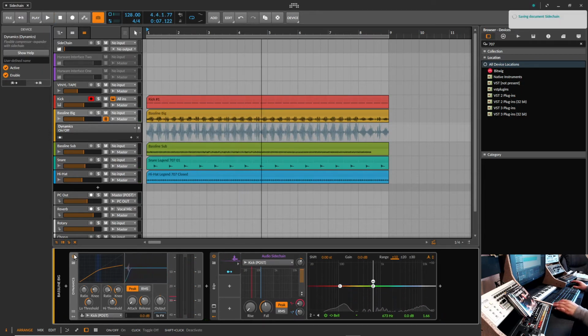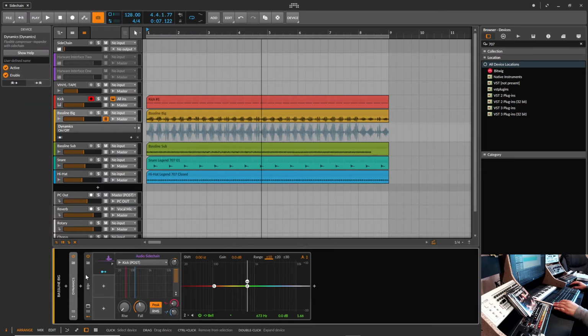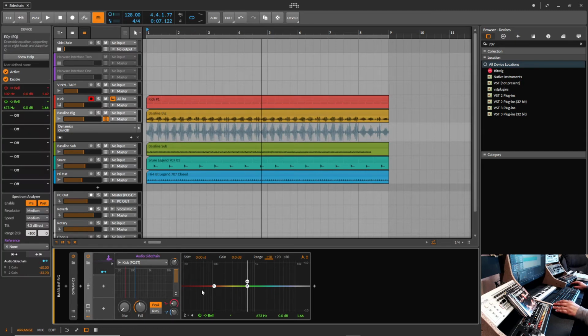Alright, so that kind of works, right? Why would you want to do a sidechain like this? In some cases your kick may fit really well, but you want to duck the frequency just that little bit and keep the bass sound in your mix. It's basically like a multi-band compression effect, to be fair.